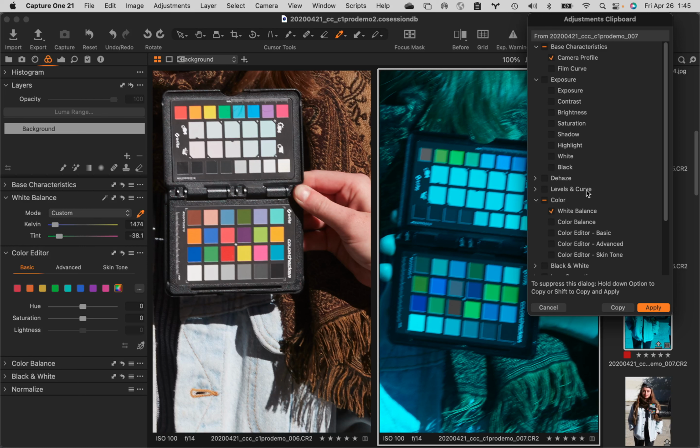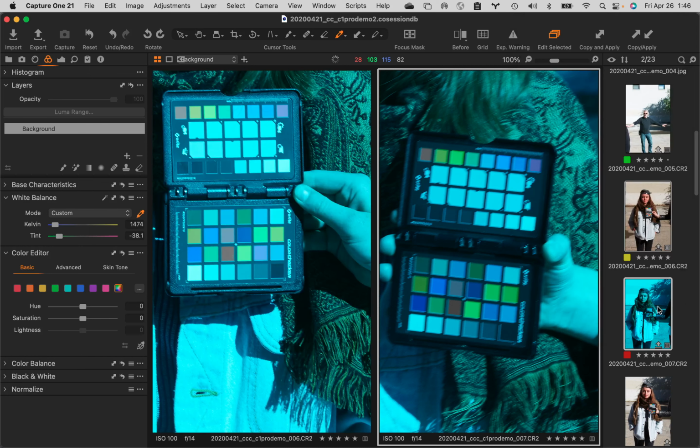So let's say I do want to change the white balance of this image, but I don't want to change the camera profile. You can uncheck camera profile, and now when I say apply to this, it will only apply a shift in color in white balance for me. So I'm going to say apply to that, and you can see it puts it on here. So it's just a quicker, faster step.